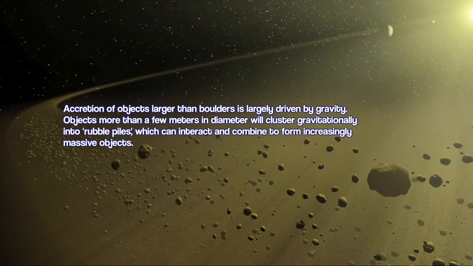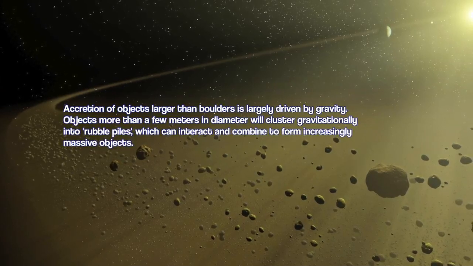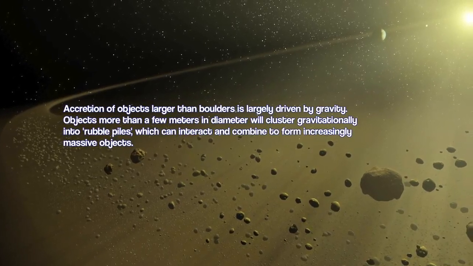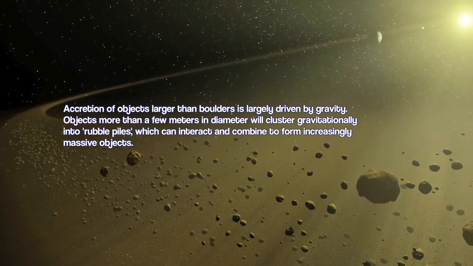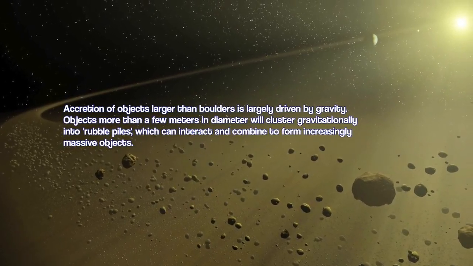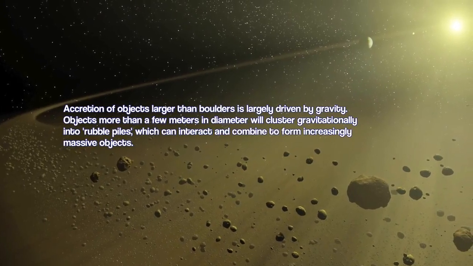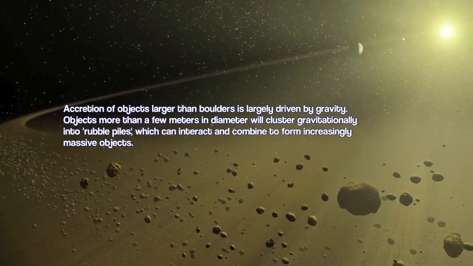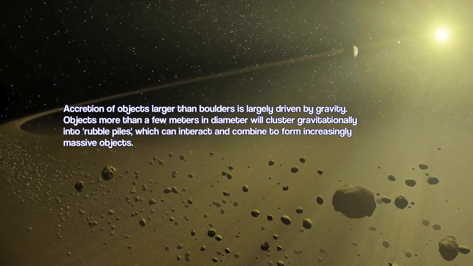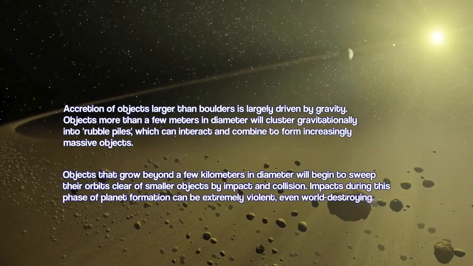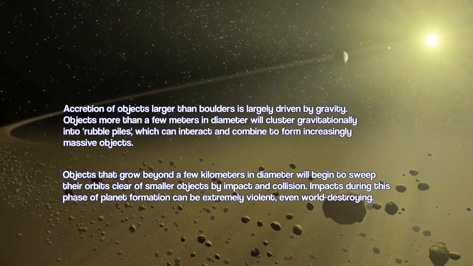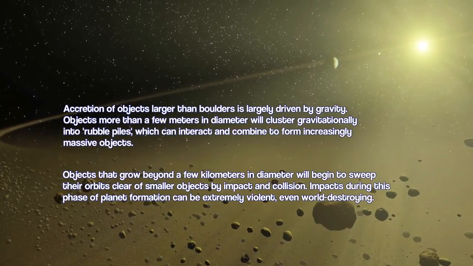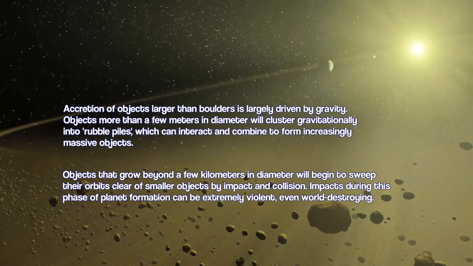Now, to make objects larger than small clumps and rubble piles, gravity is obviously necessary. This is what drives the process at that point. Tiny particles don't gravitationally attract to each other, not that well in comparison to large objects. And so the flocculation processes and direct vapor deposition, condensation processes led to planetesimal bits that were small, that would associate into rubble piles that got bigger and bigger. And at the point where you're the size of a mountain, gravity begins to cause everything around you to start moving toward you. Objects are attracted to the largest local center of mass. So, as these rubble piles begin to grow, they grow into larger and more massive objects.